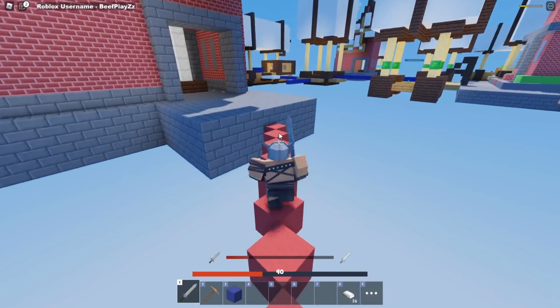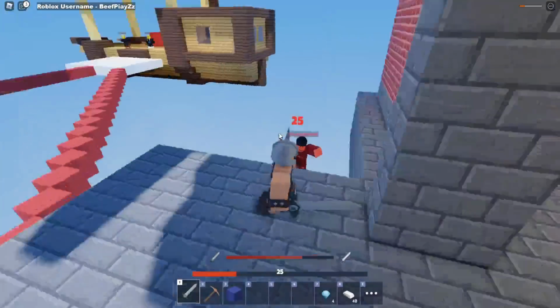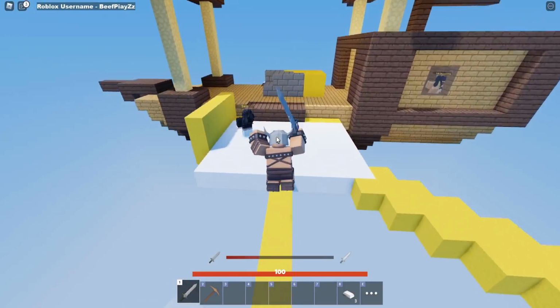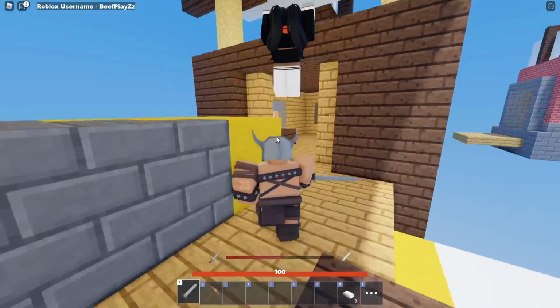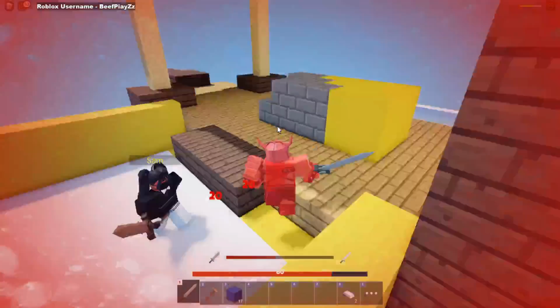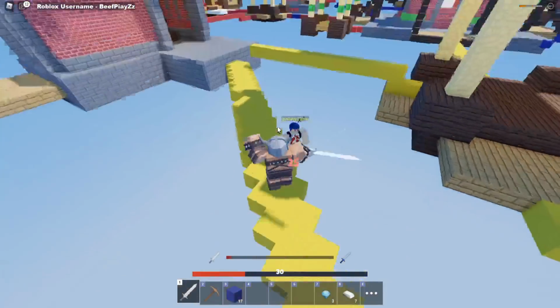This is working so well. Oh, there's somebody right there. Wait, can we hit him off into the void as well? There we go. Right, okay, now we're at yellow. Let's go and attack. Look, this person doesn't even know we're here. Let's kill him. Die. All right, there we go. And let's kill this person as well. Right, there we go. And then hit this person into the void.